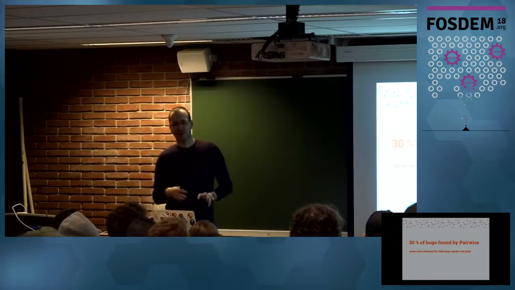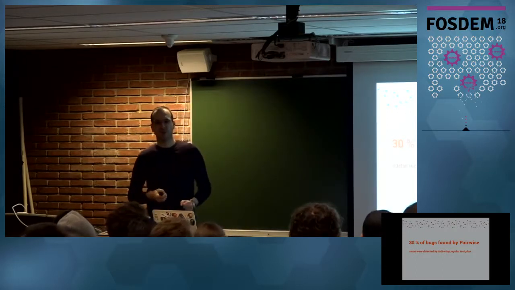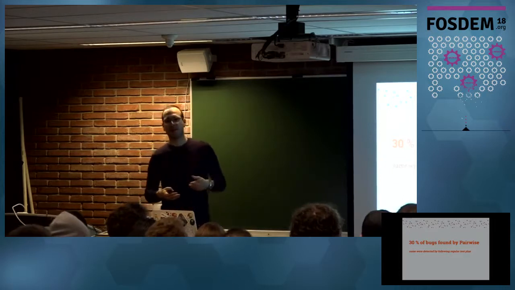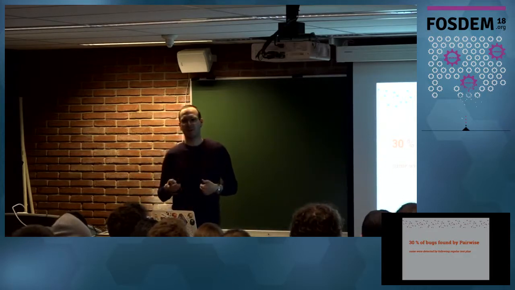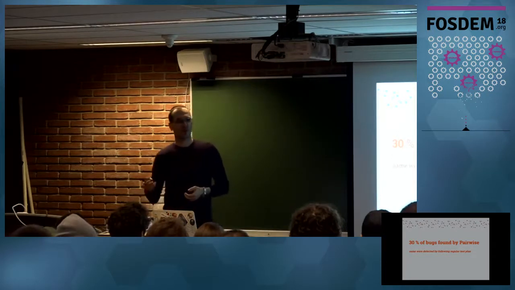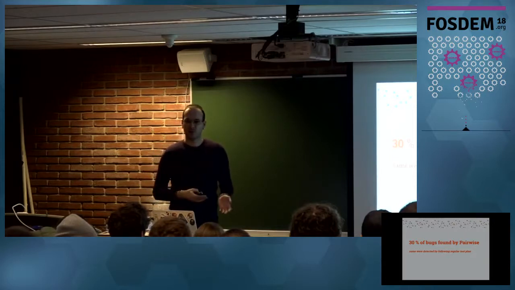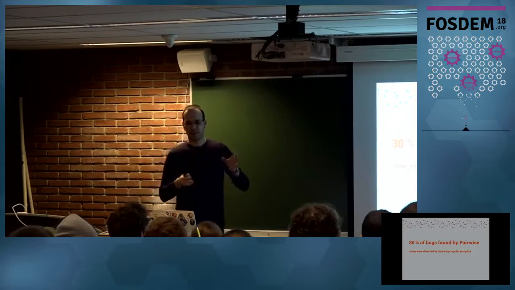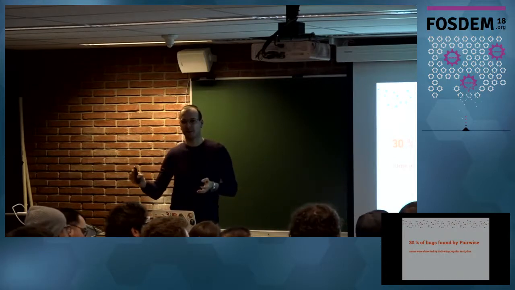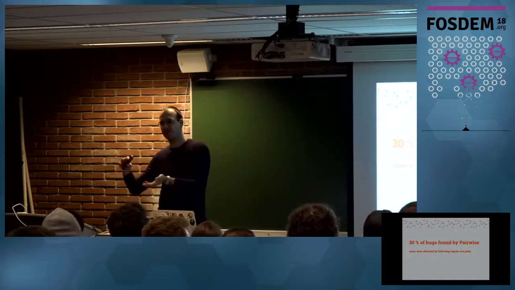The other 30% of the bugs were actually found by Pairwise. So what that means is either I found some bug and I reported it as a new bug, or somebody else was able to report it and I was able to reproduce it. Pairwise, the test cases in the Pairwise plan, they are a subset of the test cases of the full test plan. So this is cool.